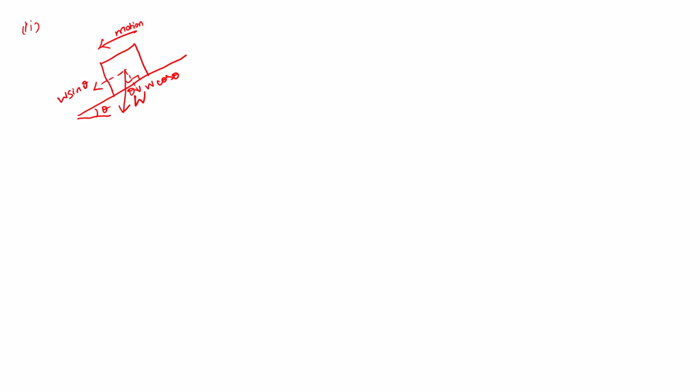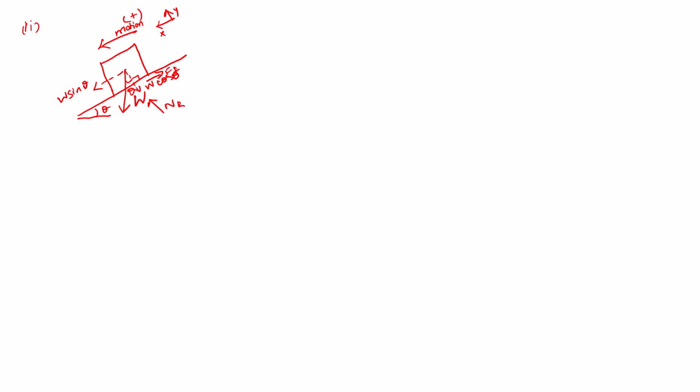So you'll be having motion in this particular direction, and in the direction that you are looking at, you'll have the coordinates in this manner. This is X and this is Y. From that perspective, this motion direction you'll consider as positive. Obviously when the motion direction is like this, you'll get a friction force opposite to that. So this is the friction force, and you'll have a normal reaction perpendicular to the plane.